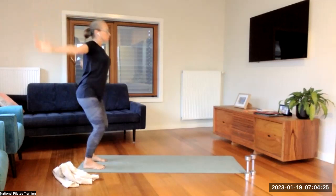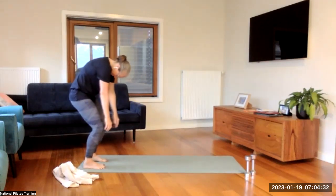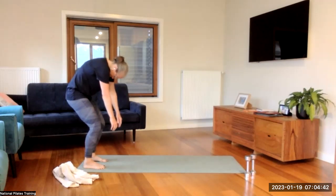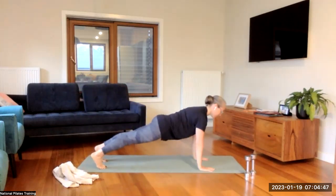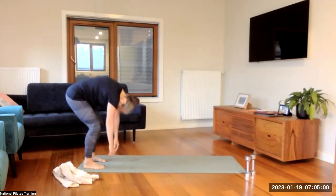And open your arms. You're a cat stretch standing. Just stay. Do you look like me? I'm not very deep yet. I'm just working on the curve in the spine. I'm working on the pull back with the waist. And now, without letting my waist go, I roll over the top. Quickly walk out. Hold it. 10, 9, 8, 7, 6, 5, 4, 3, 2, 1. As fast as you can, walk back. And roll through the spine.